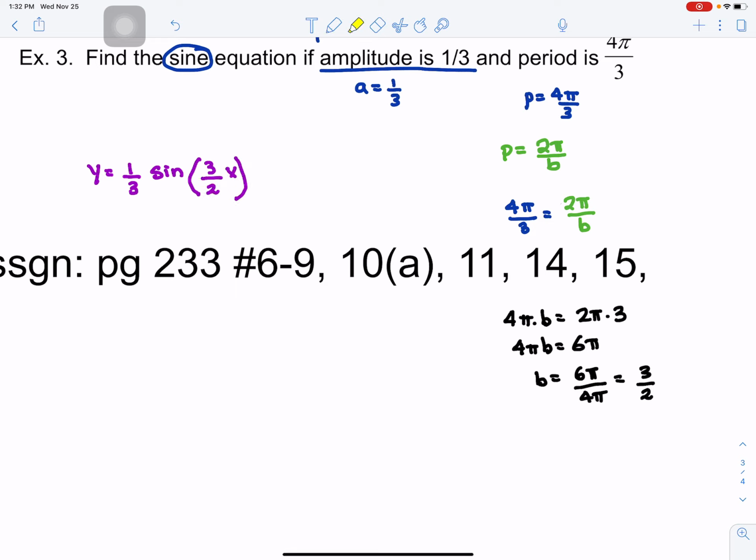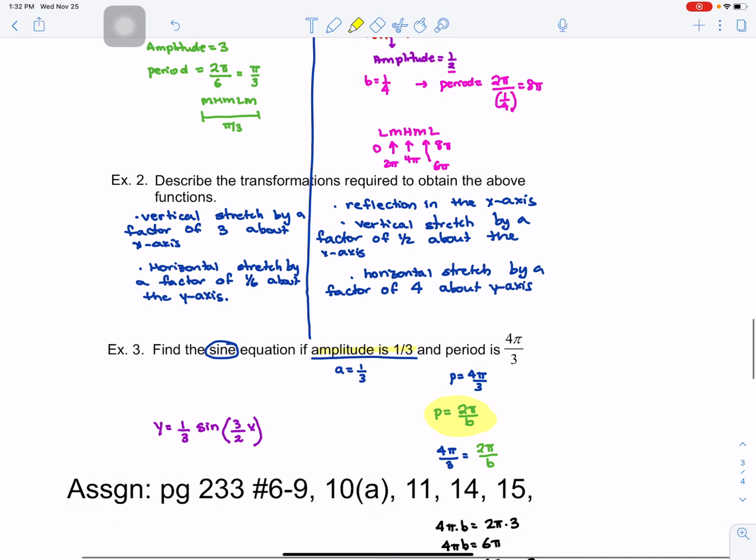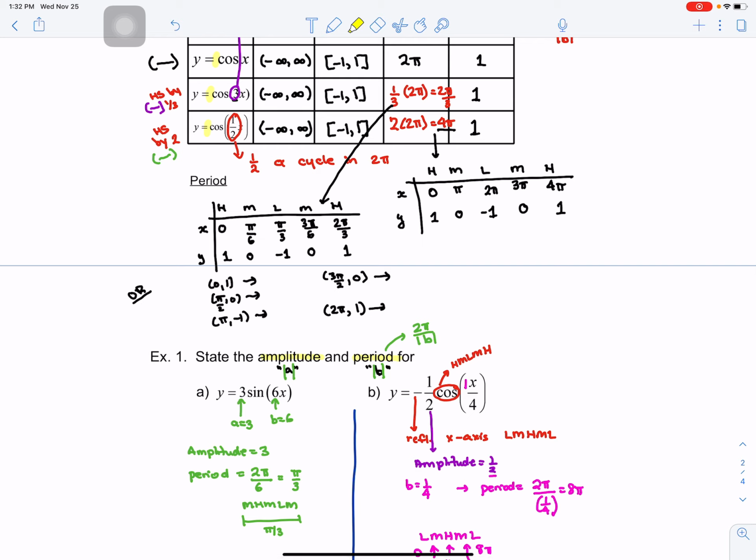So basically the key idea is that you need to know that your period is 2 pi over b, and you use that relationship to help you solve for the b value. The a value is clear, and they'll just tell you that. So this is focusing on the a and the b value, and we're also going to focus on the h and k values, your horizontal and vertical translations. But we're going to do that in the next lesson, and we're going to learn new words for the horizontal and vertical translation, but it's no different than the old words we've already learned. We're just making some comparisons. Okay, so we'll do that in the next lesson.